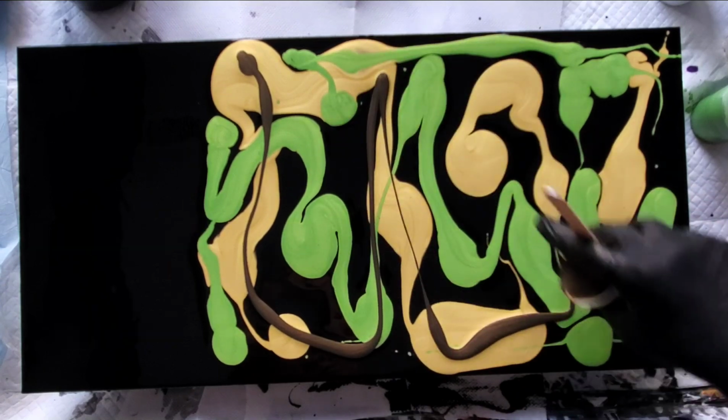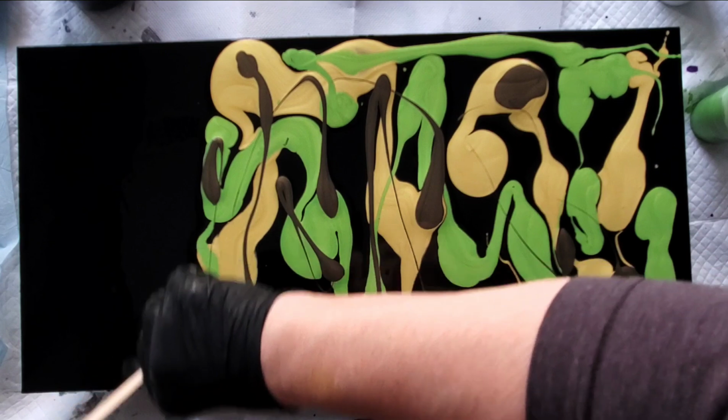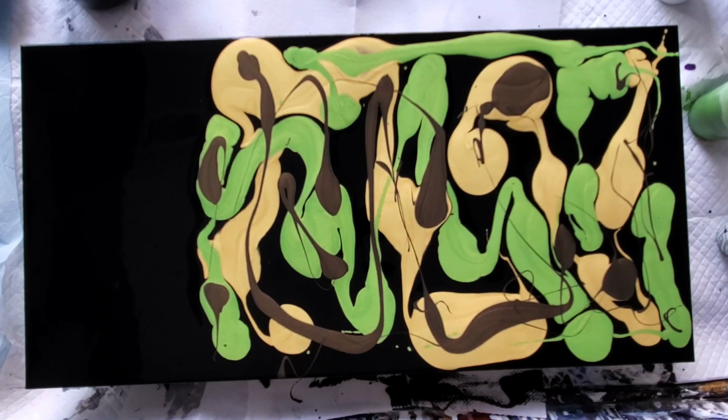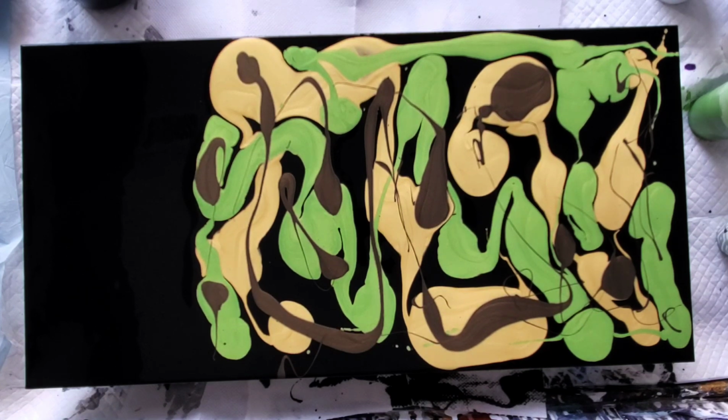For this kind of swipe, you want to put a fair amount of paint on the canvas. Sometimes I see swipes where it seems like they're struggling. There's maybe not enough paint on the canvas and your paint is not thick enough to run one over the other to get the beautiful effects with cells and lacing.